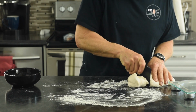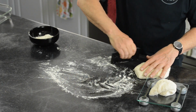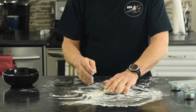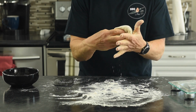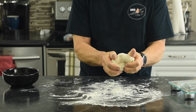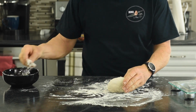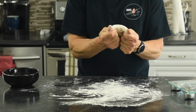I'm gonna cut it about 250 grams, 230. Both sides. It's very sticky. So now what I'm gonna do, I'm gonna fold it like this, put it in half, turn it 90 degrees, fold it like this in half. We gotta do this about, I don't know, 20 times. Put more flour if you need to. It's sticky. Flour sideways.